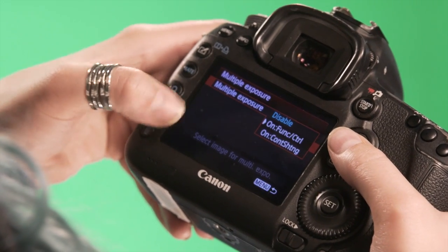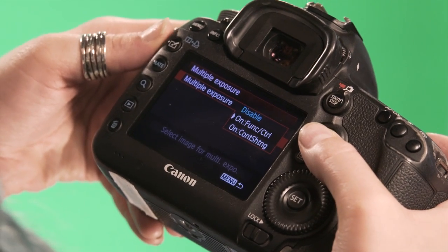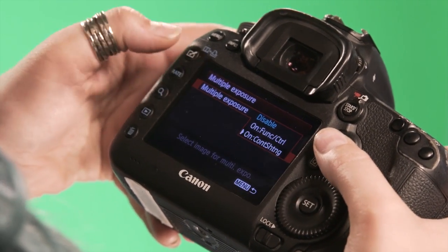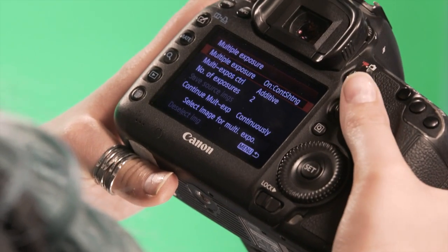You have a function slash control option, which means it's only for a one time image. Your second one is for continual shooting. I personally keep it on this until I make sure that what I'm doing is what I want. So I'm going to select that there.